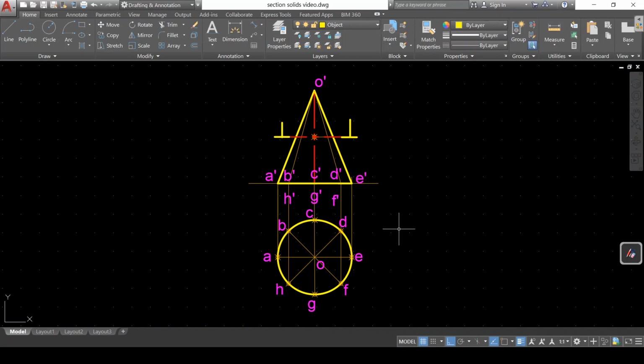Now because of this we have got a few points on the generators, and on the slant, the extreme generators also have points. So we will name those points, transfer them to the top view, and then connect them. Okay, let us see this being done.